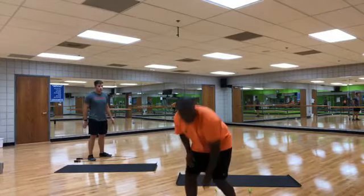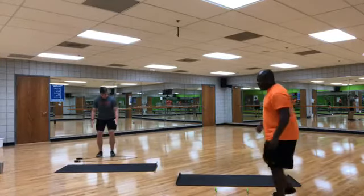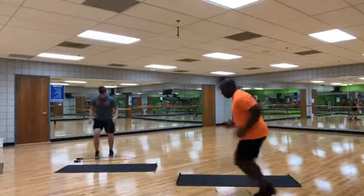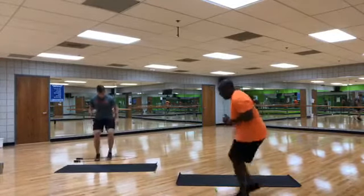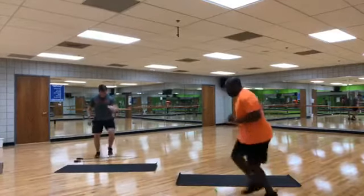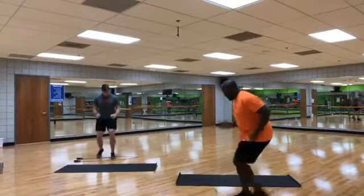Ready. In and out. In, out, out. Here we go. Ready. Set. Go. Here we go. Good. Knees bent. Shoulders on top of your feet. Not standing straight up and down. Okay. Good athletic stance. Here we go. Come on. 9 seconds. Three, two, one. Good work.